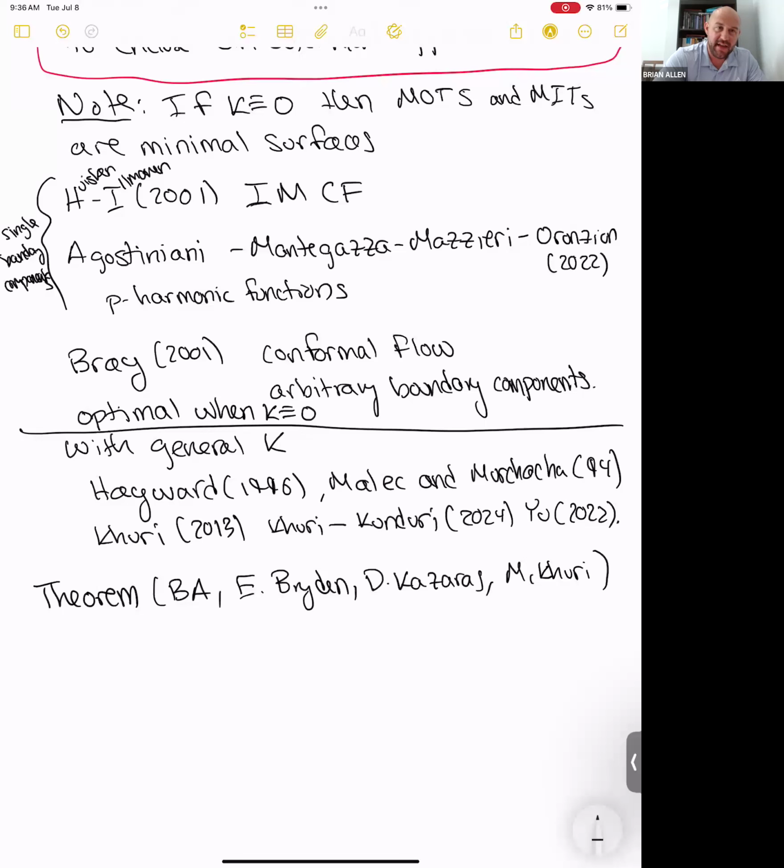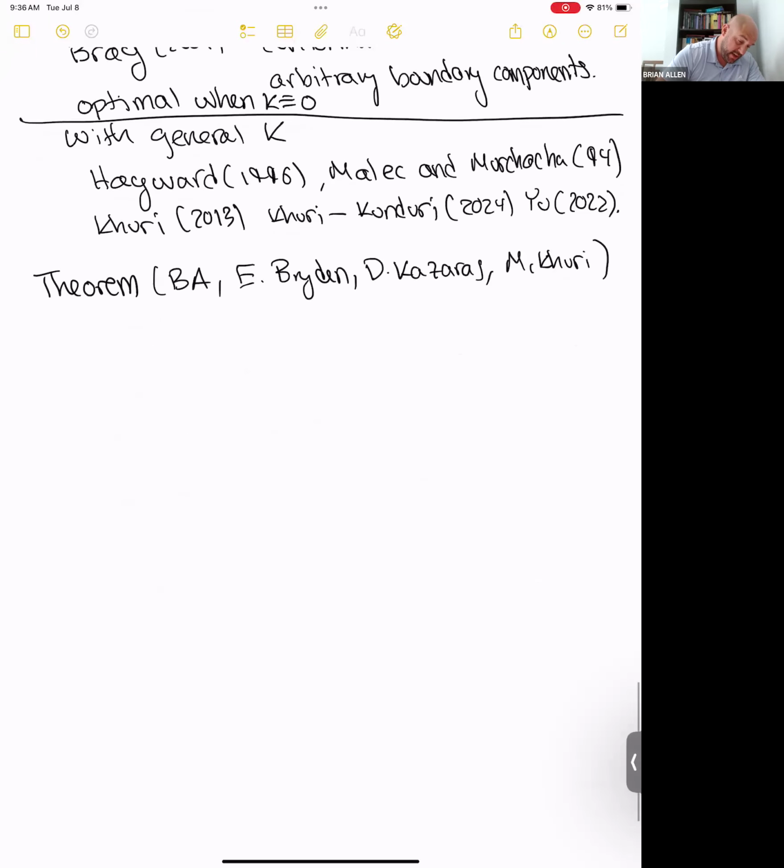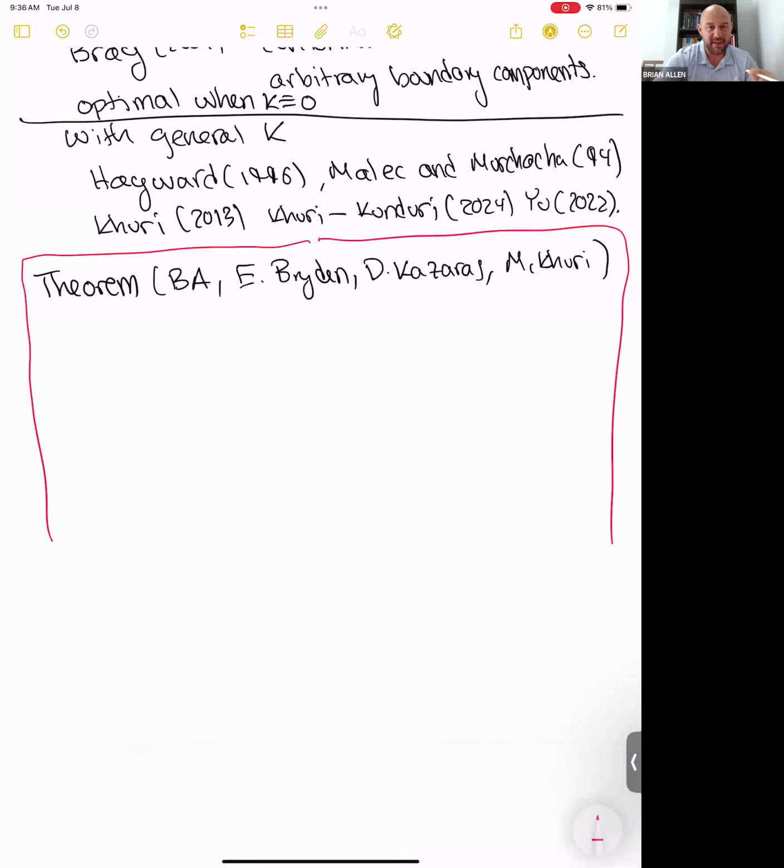But I'm not going to talk about the asymptotically hyperbolic results at all, because then the whole talk would be introducing definitions, and I've already spent way too much time on that. But if you're interested in the asymptotically hyperbolic case, you can go check out what those results look like more specifically. I've taken so much time to introduce all these definitions, so let me use that to cheat in stating the theorem and just say that the theorem is under these general conditions. Let me not say them again.